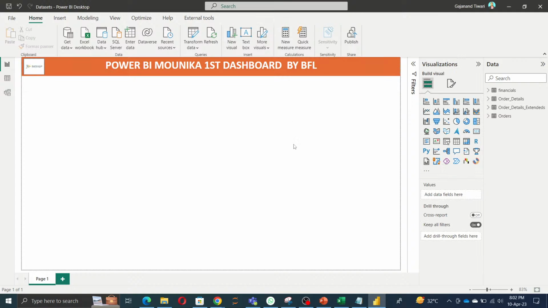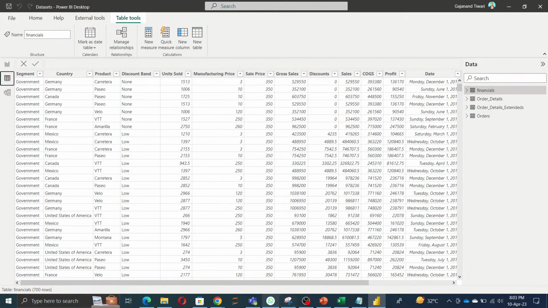Okay, next, when my report is refreshed, I want to check whether my report is refreshed or not, because I know my data is going to change every 2 hours. If it is not updated, what is the benefit for me? There is no benefit for me. So what I need to do is check the time whether my report is updated or not.